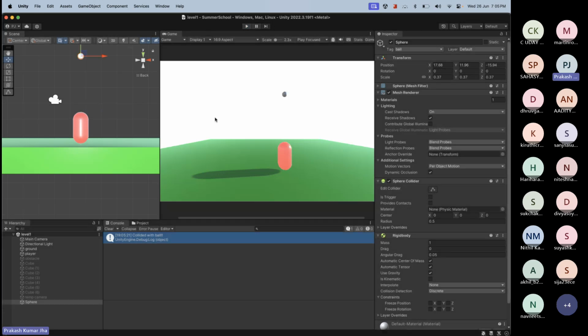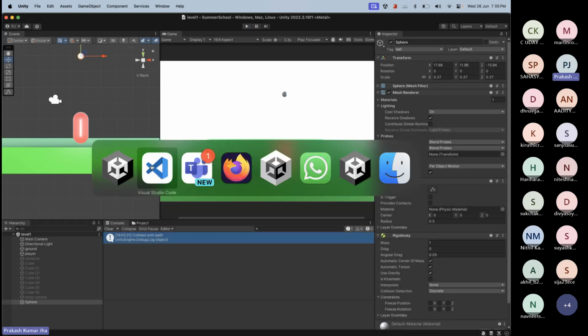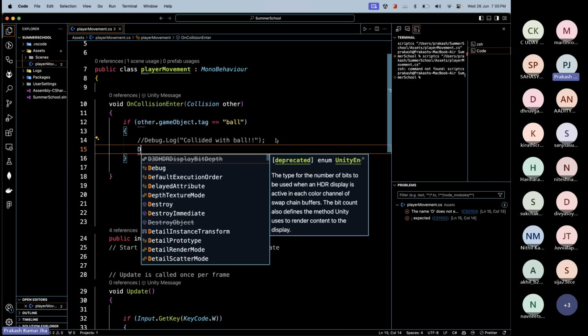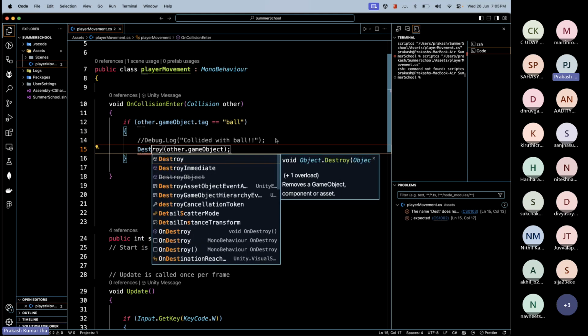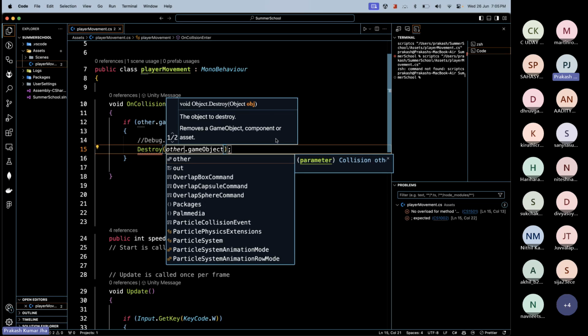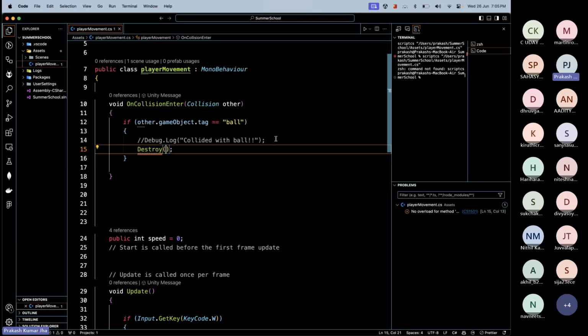So what we have to do is disable our game object when this is collided. So instead of debug logging here, I will use a destroy function provided by Unity, destroy, and this takes as argument the game object which has to be destroyed. So here what I want to do is self-destroy now.